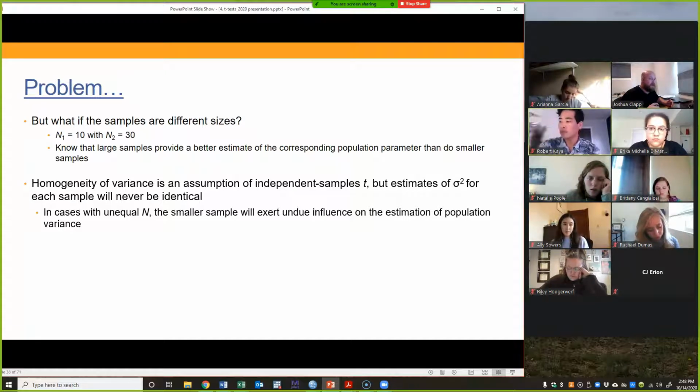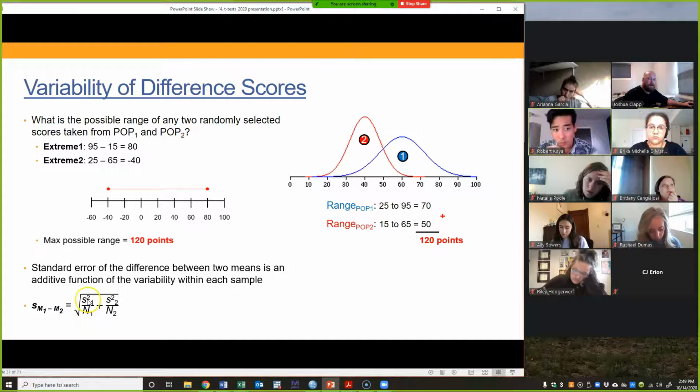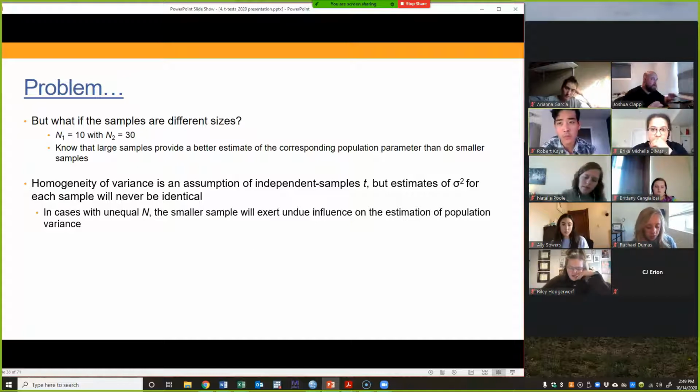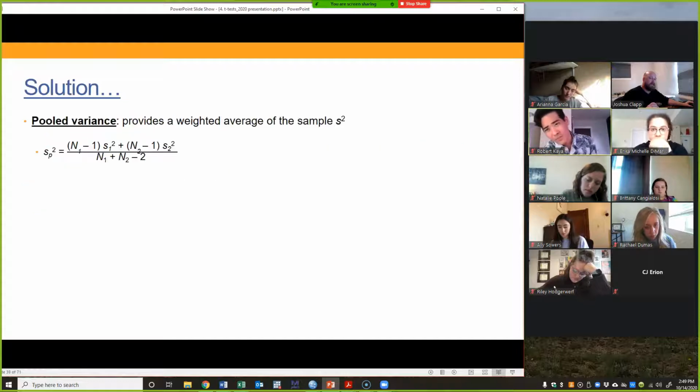When we've got unequal sample sizes, what we're concerned about is that the smaller sample is going to exert more of an influence on my standard error, even though it was pulled from fewer people and is going to be systematically less precise than my larger sample. You could say we'll just average the variances, taking my variance here divided by sample size, variance here divided by sample size. The problem is that if I have wildly different sample sizes, this estimate of my population variance might be much less precise than this one here. So we're concerned about that smaller sample having undue influence on my estimate of the total variability in these populations.